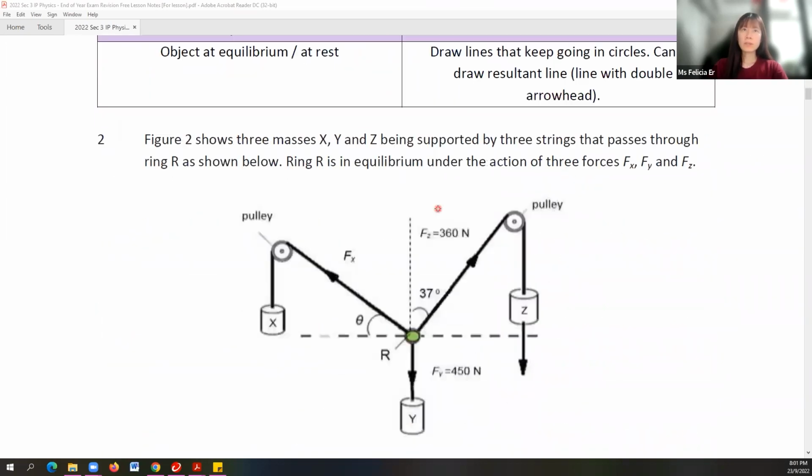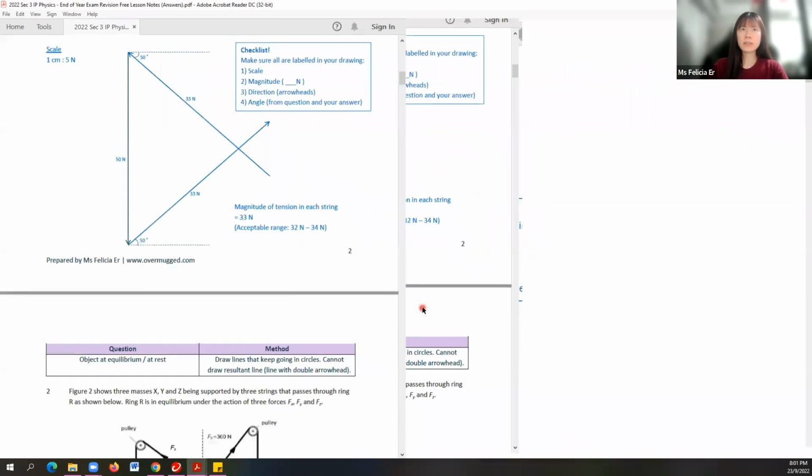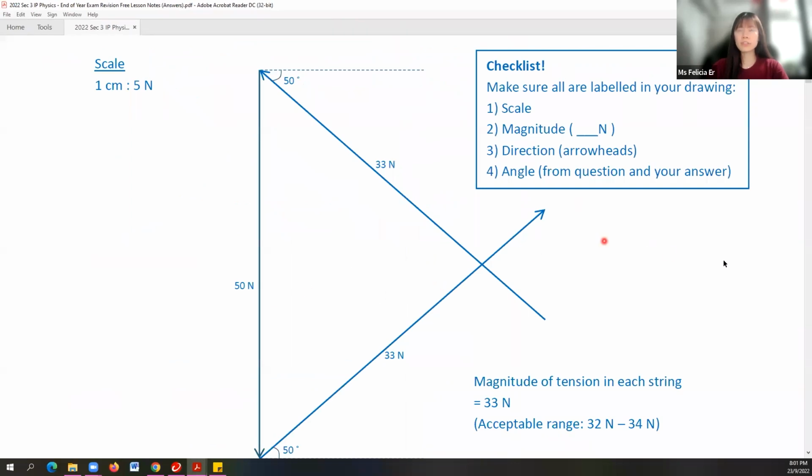Okay, I give one more minute. If you are not done, then I really need to move on already. If not, I cannot finish the lesson. By the way, I'm not sure whether any of you didn't manage to finish the correction. So for those of you who didn't finish this question or didn't do the correction yet, maybe you would like to take a screenshot because I'm going to change the screen soon to the other answer. So if you want to screenshot, you screenshot it now. And the rest of you, are you all done? Once you're done, can you click the raise hand button?